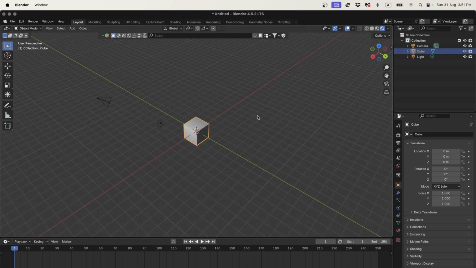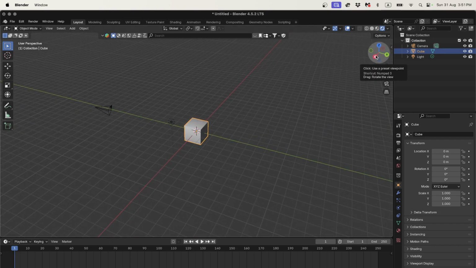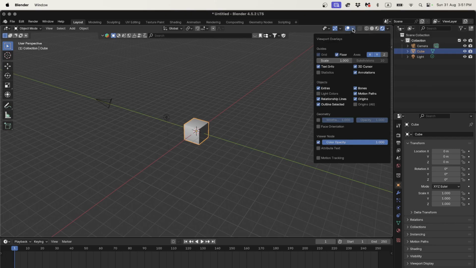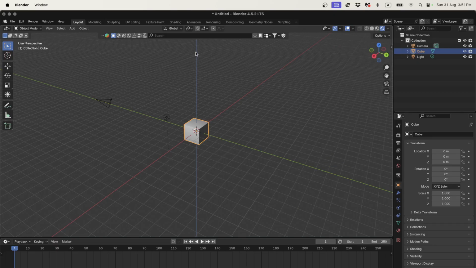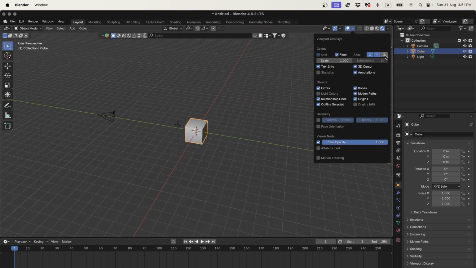Okay, so as I was just clicking around here, I thought I'd explain what this is. I think it's called a gizmo. It gives us the ability to look directly down any of these three Cartesian axes. The x-axis is red, the y-axis is green, and the z-axis, which is not currently visible in my view by default, is blue. I think I can probably make it visible if I click in here. Now we can see the z-axis, okay? But that's sometimes a bit annoying, so I think by default it's hidden.